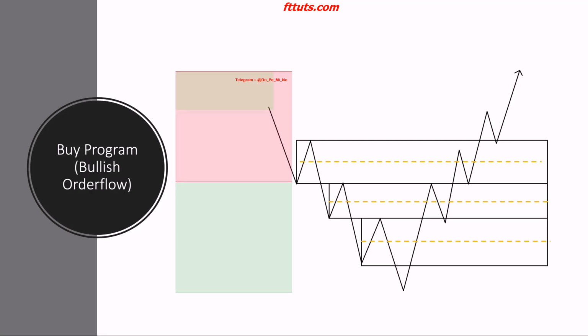And these are important rules to understand. Whenever price displaces above 50% of the range, above equilibrium, we are anticipating the market to draw towards the opposite side of the range. So a common question that I get asked a lot, even on the mentorship platform, is: Zeus, how do you know that price is going to complete the market maker buy model or sell model if the logic is inverted? Well, if I see displacement through equilibrium of the range, it is already a very good sign to me, because it confirms to me that the order flow is bullish and that price is likely to draw towards the opposite side of the range.